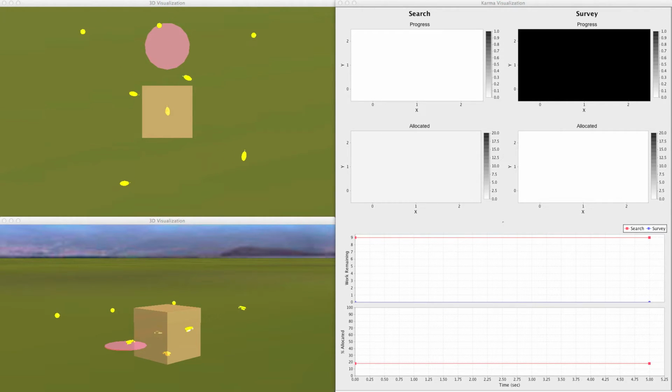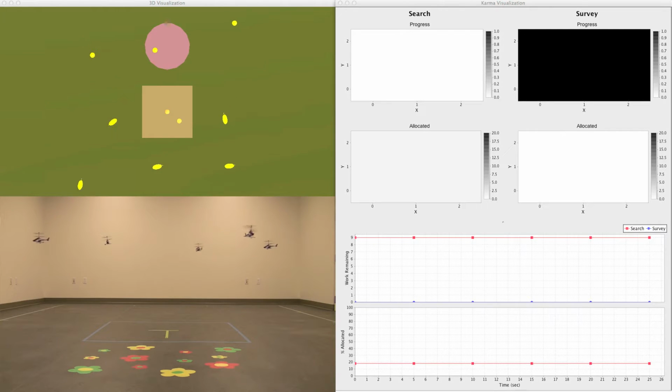The left-hand side shows a map of two real-time views of our application in progress. The hive is indicated by the square in the center of the two views. This is where the drones are dispatched from and where they return after completing their behavior. An area of interest, a flower patch in this case, is shown by the large pink circle on the ground. The drones are shown as circles and ovals in the map.